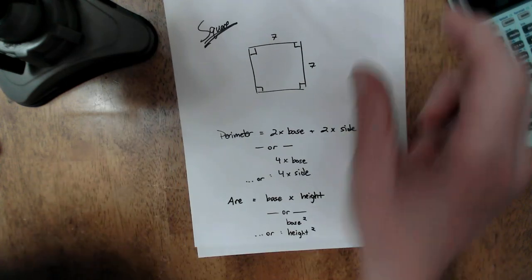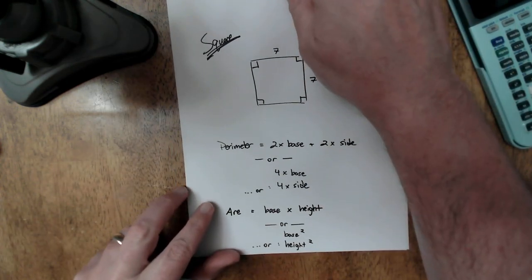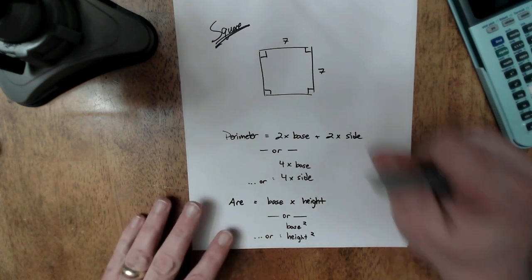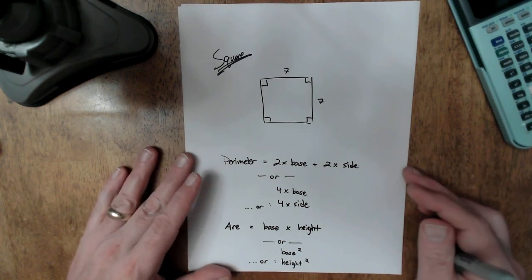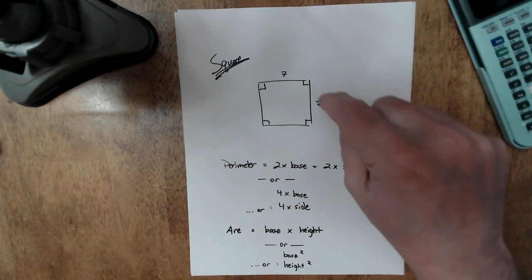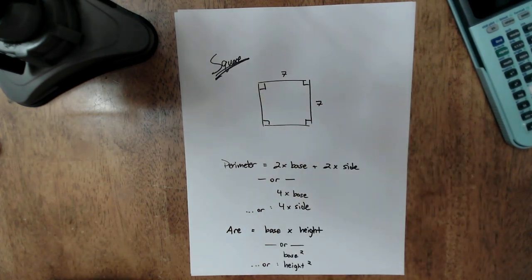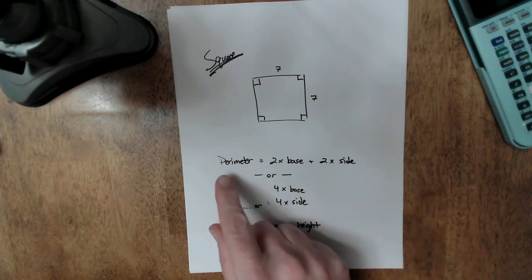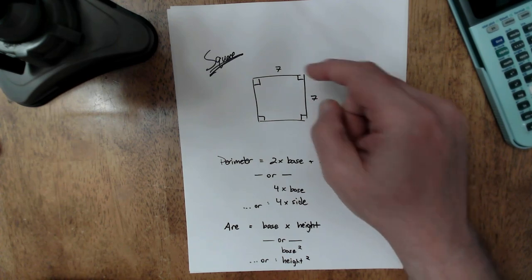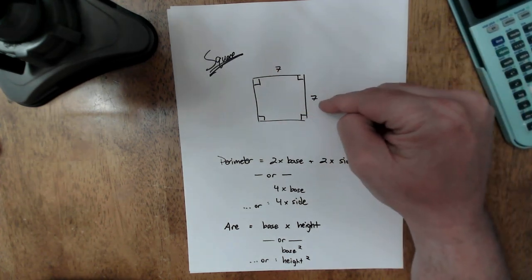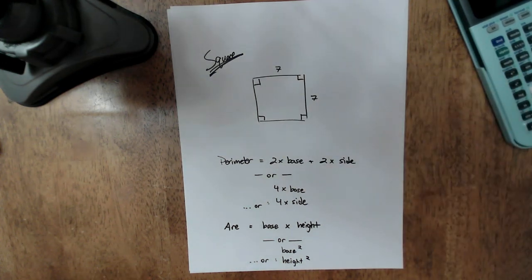All right, let's move on to the next most likely one that you calculated in, I'd guess, 4th grade or 6th grade, and that would be a square. Now we're going to follow the same rules because a square is also a parallelogram. It's also a rectangle. So really nothing's changed. The only difference with a square is that all 4 sides are the same length. So we can say the perimeter, just like on the rectangle, is 2 bases and 2 sides. So 2 times 7 is 14, plus 2 times 7 is 14, 28 would be the total there.